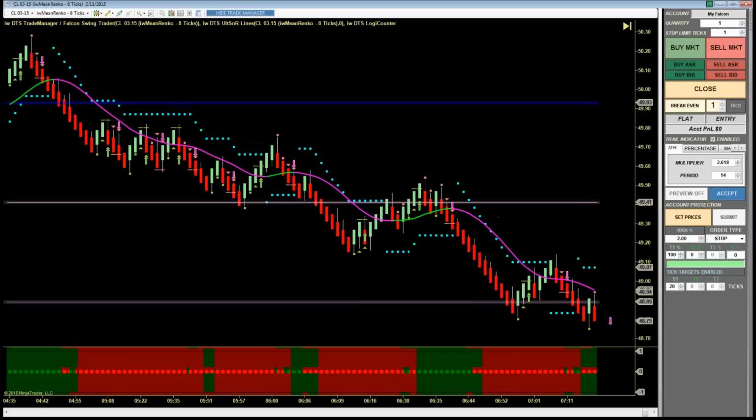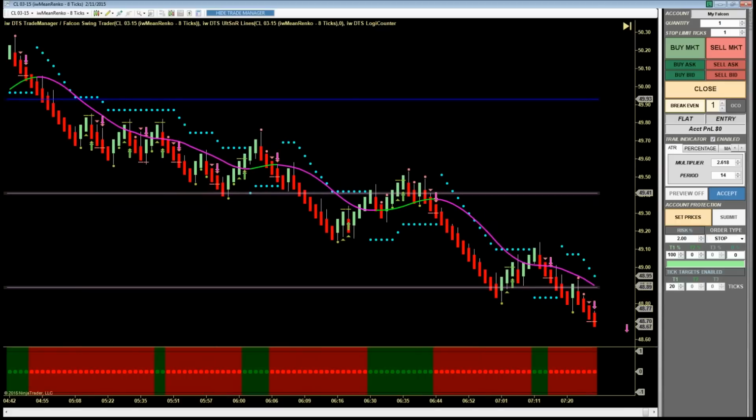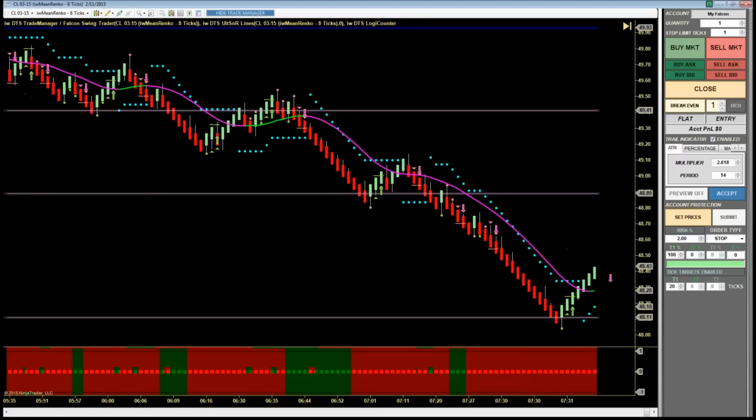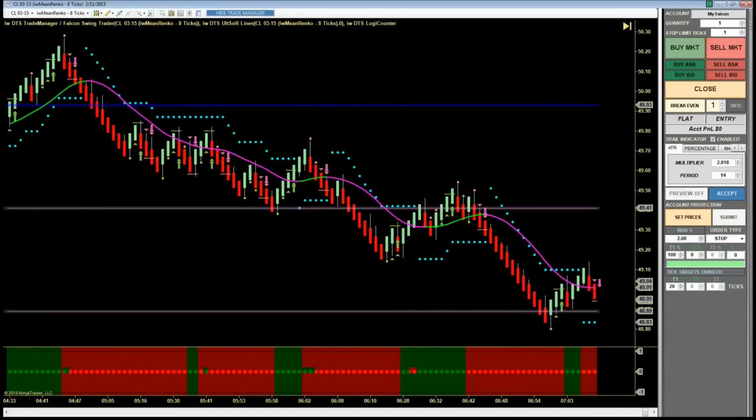Here's crude oil on the Falcon this morning. And where was the market open? Right here, 6 a.m. So a little bit of a fall off. We had a couple of funky signals here. Didn't get a proper signal on the Falcon until right here. This trend line kept waffling, going back and forth, which was unfortunate. But we did get a late filter entry signal here, and it looked like that was a pretty good move regardless.